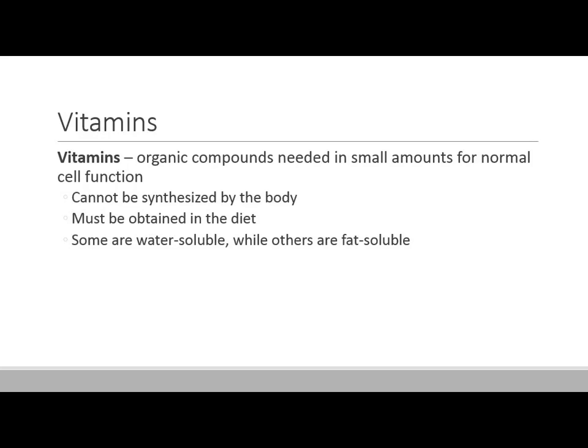Now, if we're talking about solubility, we might as well talk a little bit about vitamins. So vitamins are organic compounds. They're needed in small amounts in order for us to survive. We cannot synthesize them in our bodies, so we have to actually get them in our diets. Some are water soluble, some are fat soluble. The water soluble ones are a little safer because you can take a whole bunch of them and you just excrete any excess that your body doesn't need in your urine, right? You may have expensive urine because you just wasted all those vitamin tablets, but you can't really overdose on it.